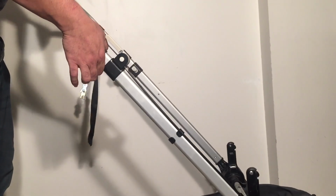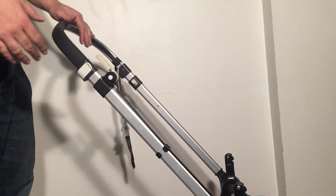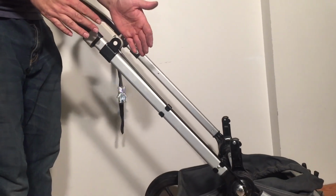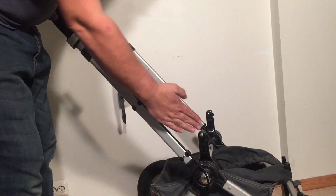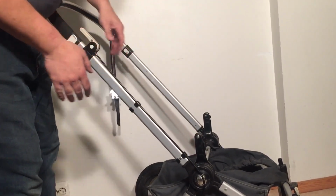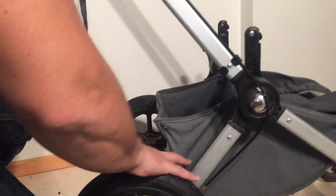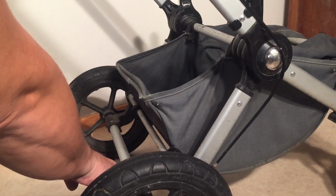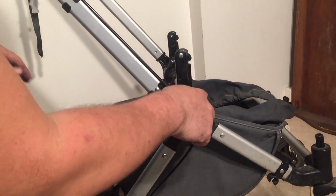One thing you do want to check though is the handle up at the top of the stroller. You have the handle adjustment mechanism, and you want that to be adjusted to the same length on both sides, because if one side is longer than the other, you're essentially changing the angle at which these discs all fit together. You also want to look at your stroller to make sure that there aren't damaged elements, say here, here, or on the front bar, that might cause the entire stroller to be misaligned in the discs.